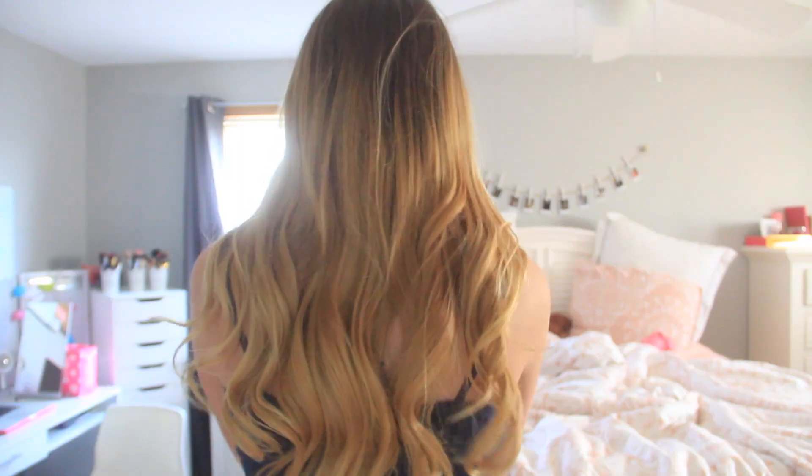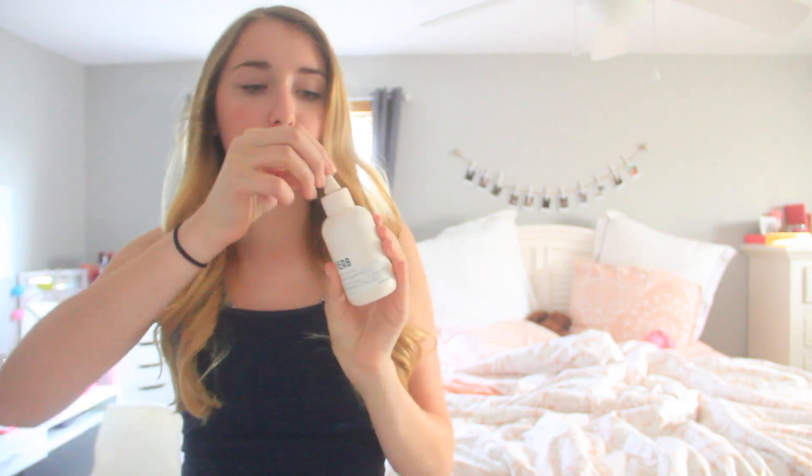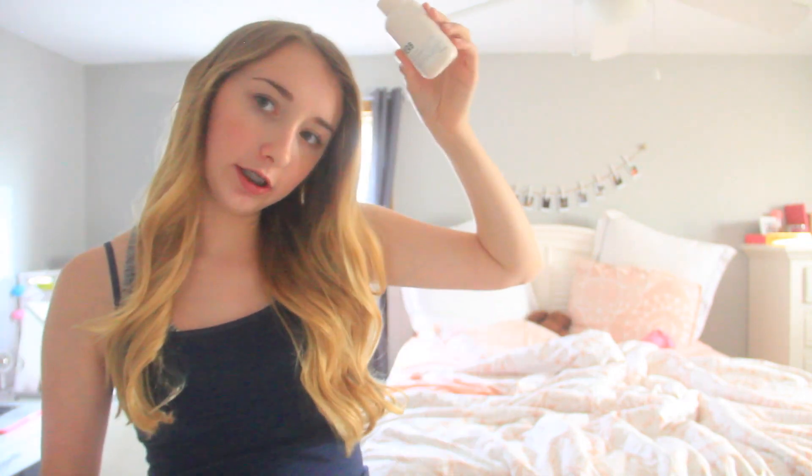After that, I just use my Verb Dry Shampoo. Normally I curl my hair midday because I don't do it for school — you have to wake up so early to do it. My hair gets greasy and oily so fast, it's so disgusting. So I have to use dry shampoo a lot. This one's from Verb and it comes with this cap. You take it off, put it by your hairline, squeeze, and it comes out powdery and white. Then you just work it into your head and it puts the dry shampoo in so your hair won't be greasy.